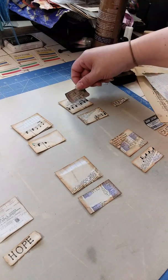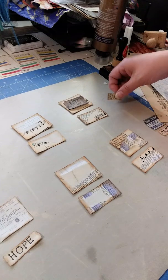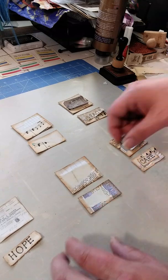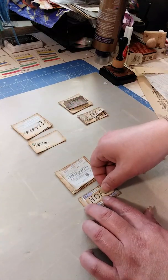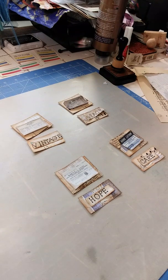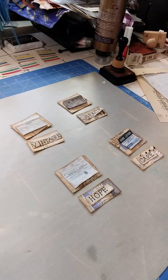And I wanted to put on, what would you call it? A focal point, I guess, or something to add interest. So I picked these out. And we'll glue them on there somehow. So let's glue them on.